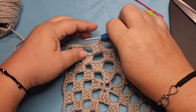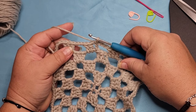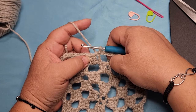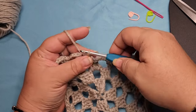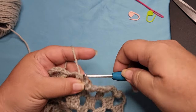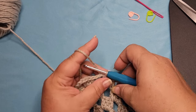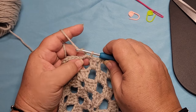I think you understand the concept here. Now it just takes the time to do it. So here we are at the first stitch right in front of this space. If you want, make it easy. Slip stitch across that cluster, because we don't do anything with the clusters. We slip stitch into this space, and then you start exactly like you do every row.